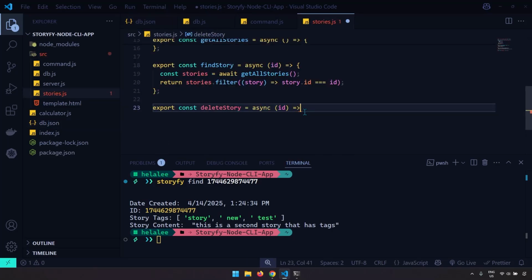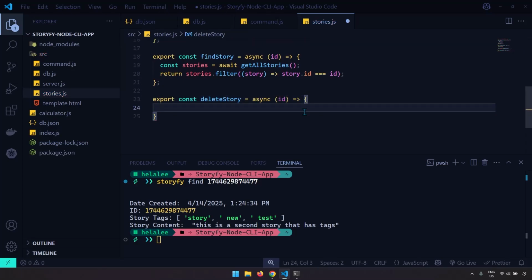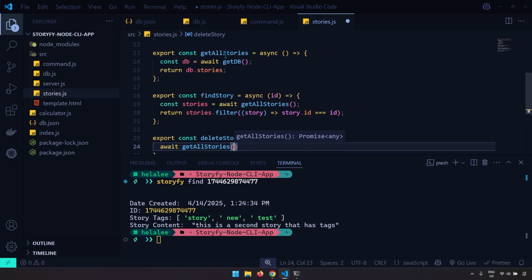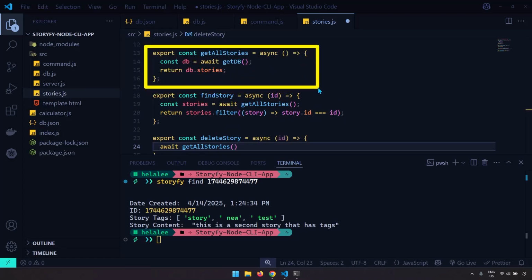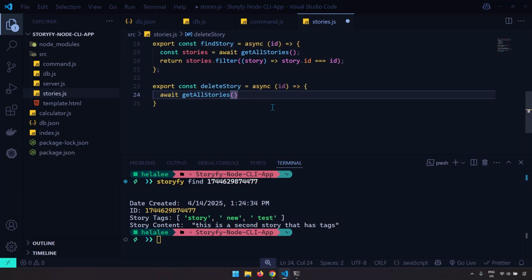Because the reason that I'm going about it this way is because we have methods that do this thing in JavaScript. But first, let's get all of our stories. We have this get all stories method that we created above right here. So here is the get all stories method. We have that. And this is going to give us all of these stories. Let's put it right here.